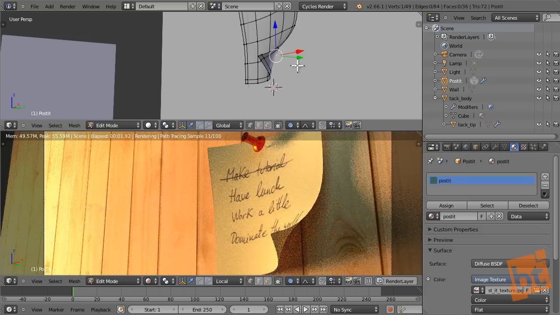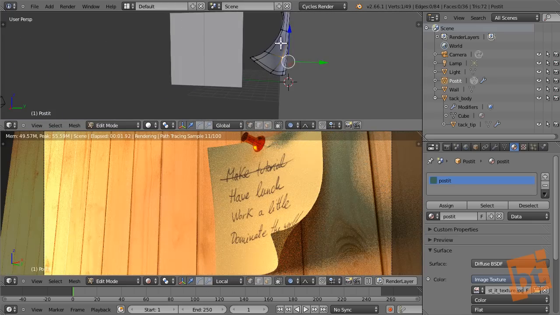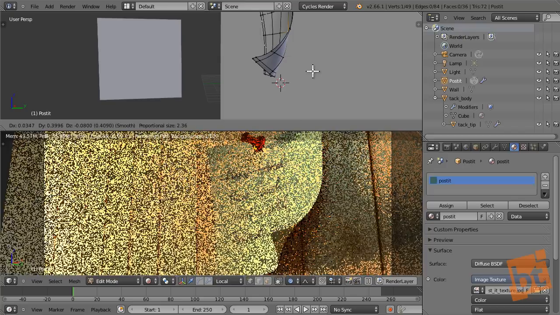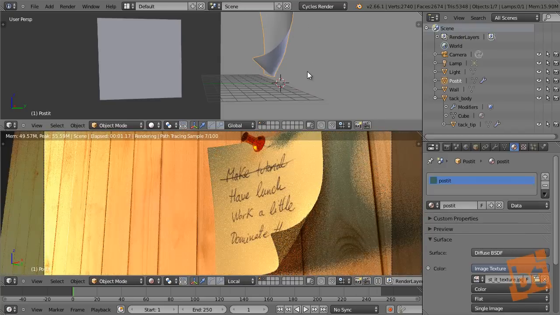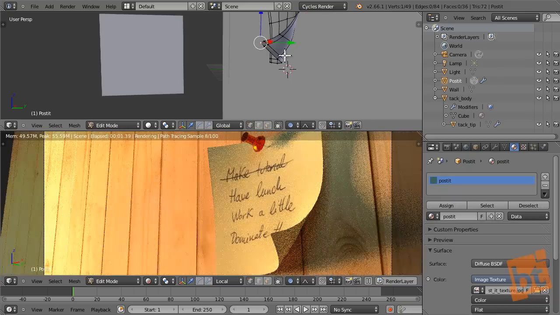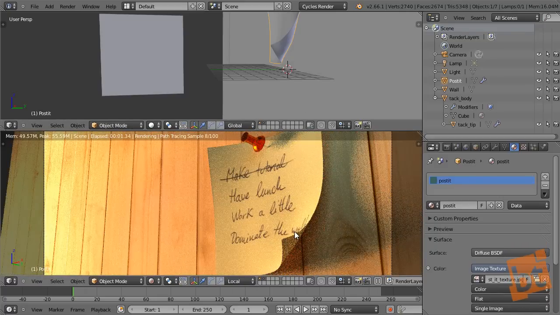Let's press O to activate the proportional editing and move it to something like this, and also this one should contribute to that shape, something like that. Okay, that is much better.